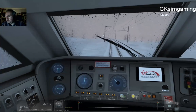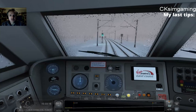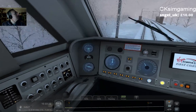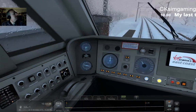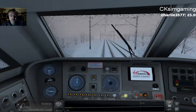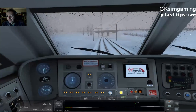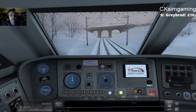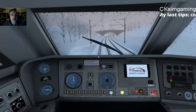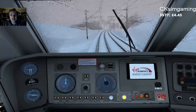So I better accelerate a little bit. We should be going up the hill. I think once I've done this scenario, I'm going to do one more scenario. It's quarter to 11 here. But I'm going to go for it now. I'm going to speed up a little bit. It's going to accelerate up to 100, I think.